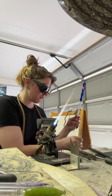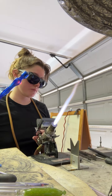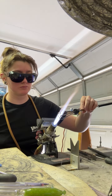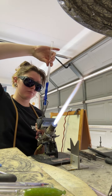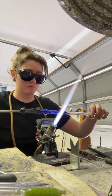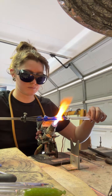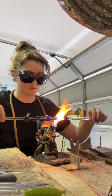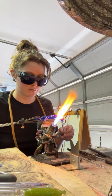Alright, so normally what I would do here is I would take this and put it into the kiln, let it garage, bring it all the way back up to heat, and then remove it from the handle. But because I was just working at the end of that where the mouthpiece is going to be, I know that there is still enough heat to pack in so that I can then detach it. There's not going to be a thermal shock. There isn't going to be a weird heat distribution. There is still a lot of heat surrounding that area where I'm going to be pulling away from. But to always be safe, to always make sure that nothing cracks, nothing explodes, just put it into your kiln or bring it up to temperature with an annealing flame to make sure that it's all even, it's all happy, and it's all nice.